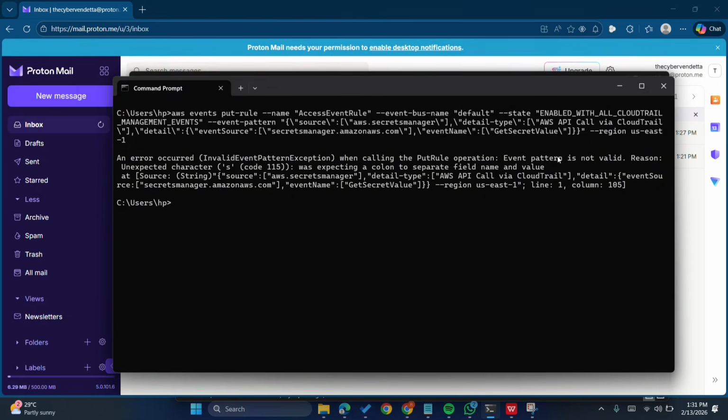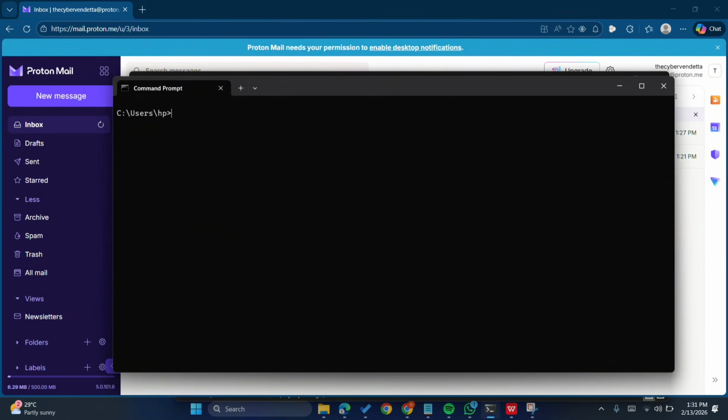Error occurred. Event pattern is not valid. I faced this error before. Okay, I have the correct command now. Let's clear the terminal and edit it again.